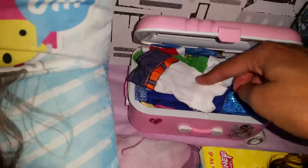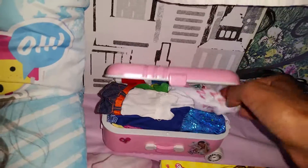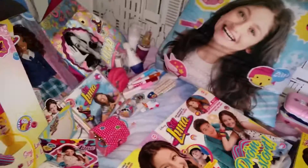Here we have a little box where I like storing my Soy Luna clothes. This is the clothes that officially comes with the first doll. And here we have some other clothes that I have bought, and a battery-colored t-shirt — lots of colors to dress my dolls up with.